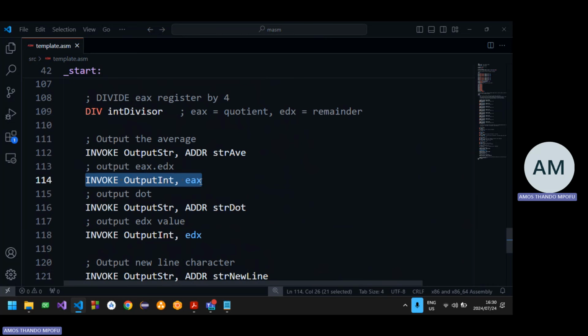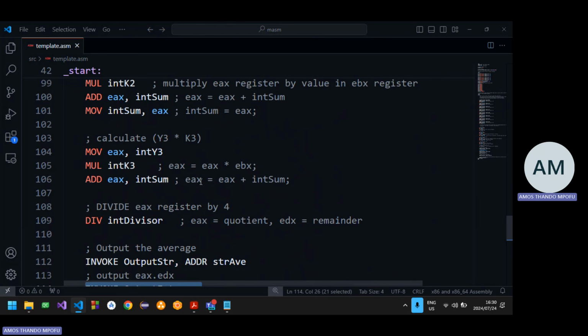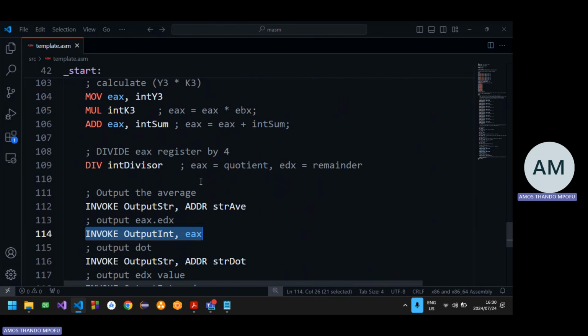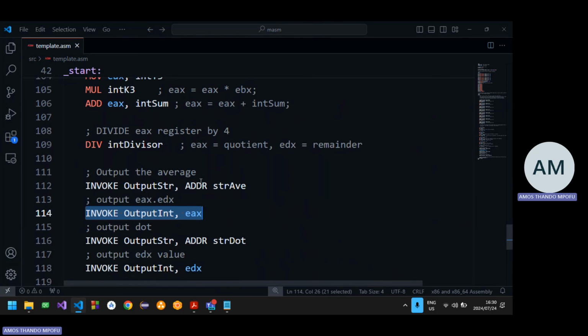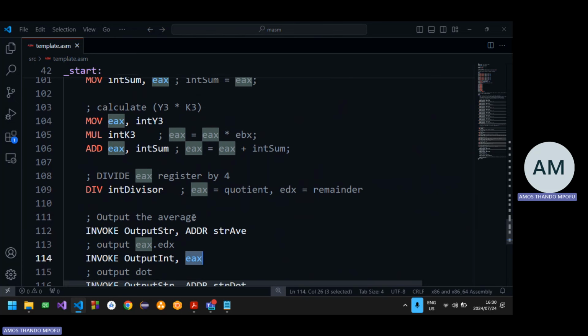Wait. Hmm. I think I kind of get what's going on here. So yeah, the EAX, you see, that's the problem with the EAX register. It gets used a lot. So when you're invoking functions like this, you are using the EAX register and all those. So it might change, the value might get lost. I think that's the real issue here. That's what's going on here.